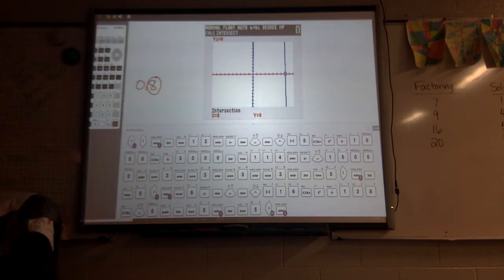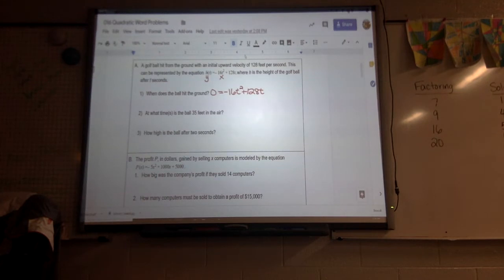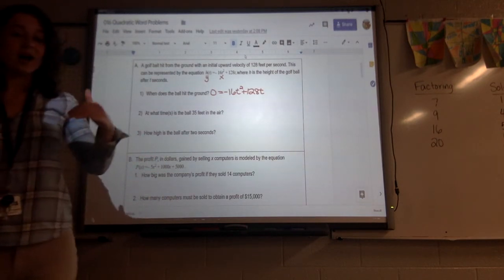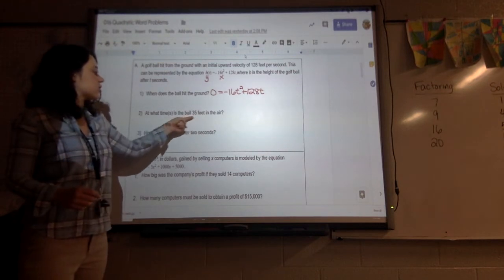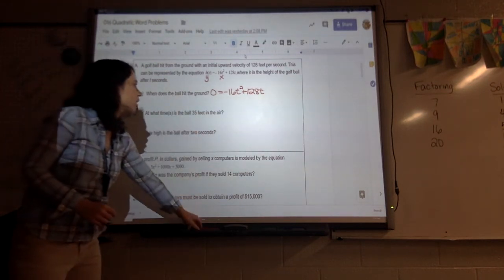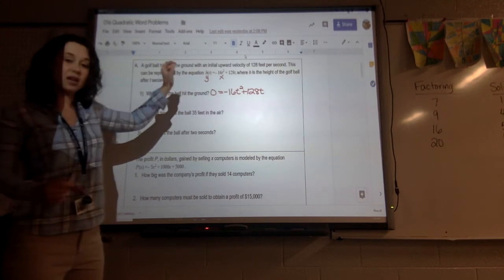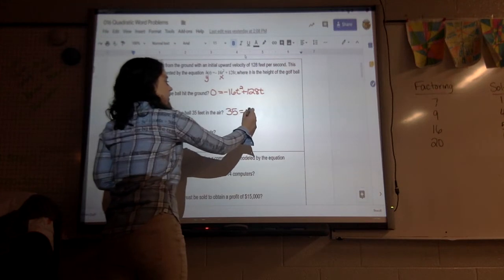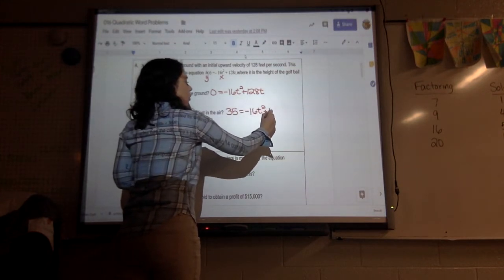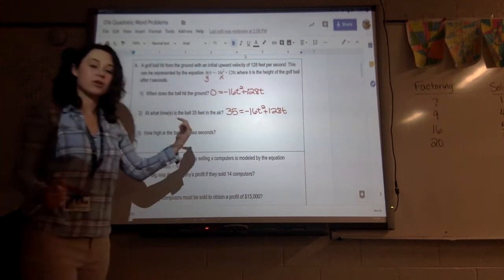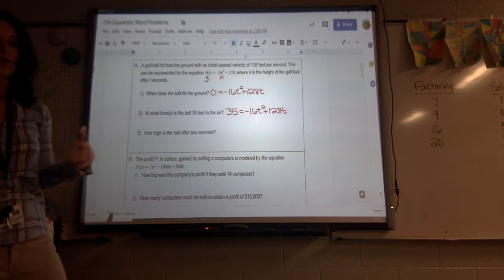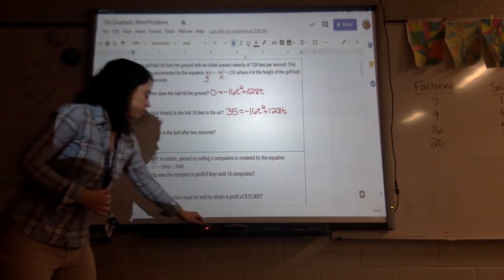So let's say I go look at part 2 of example A. This time they say, at what times is the ball 35 feet in the air? Very similar question. The only thing is now the height's not 0. The height is 35 feet. So the only thing that's going to change, now in my second line in my calculator, I'm not worried about where it equals 0. I want to know, where does that expression equal 35? And again, 35 is a height, so I'm hitting the y equals button on my calculator. Y always represents height. Okay?